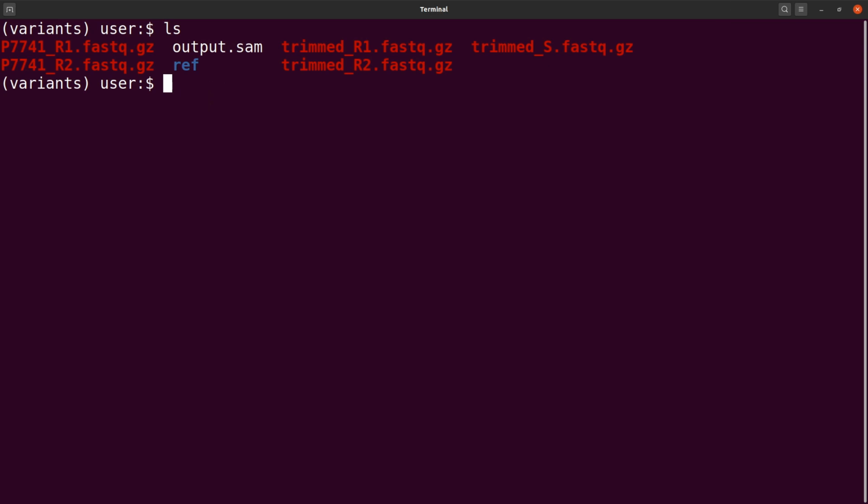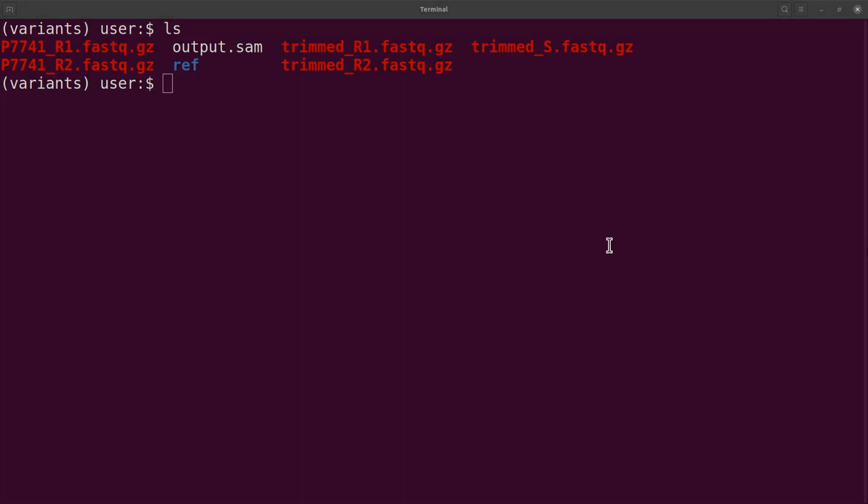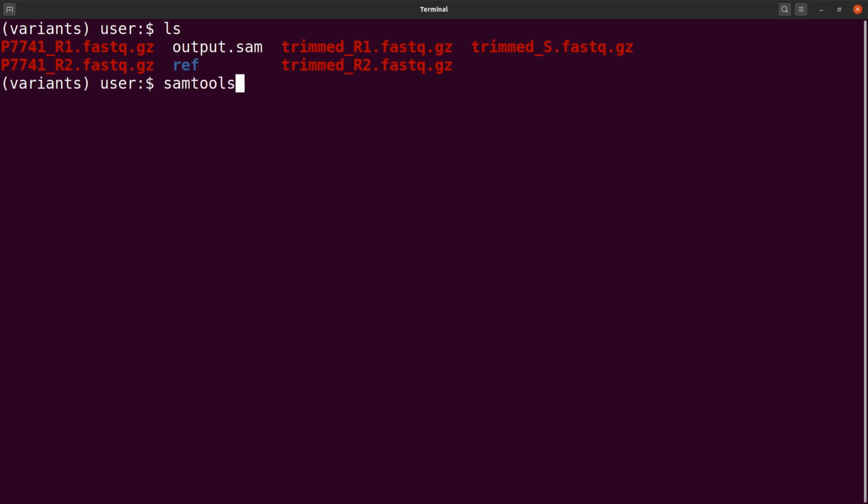To convert the SAM file to a BAM file, we are going to use samtools. This is also one of the tools we installed. So we say samtools view -S -b, and then we specify the input file, which is output.sam, and then we specify the output file, which is output.bam.